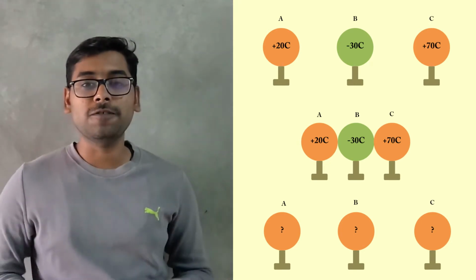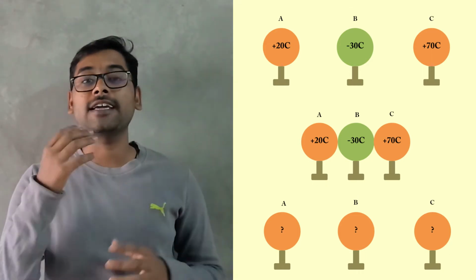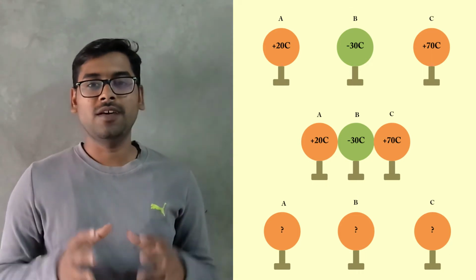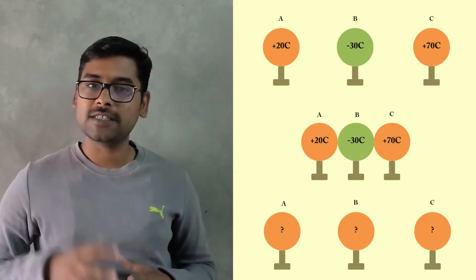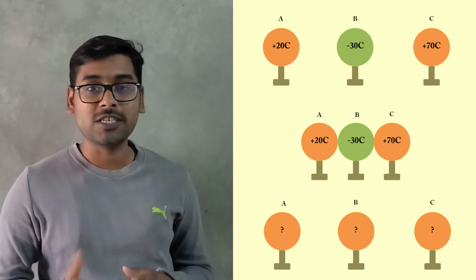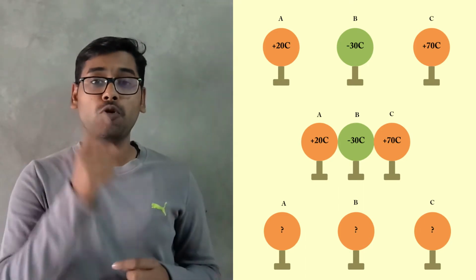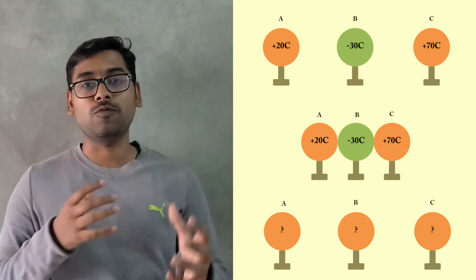Guys, to answer this question, you need to know what happens when you bring 2 identical spheres carrying unequal amount of charges. When you bring 2 identical spheres carrying unequal amount of charges, the one which has more charge will give it to the one which has less charge, and at the end when you separate them, both of these spheres will have equal amount of charge.